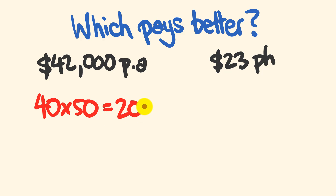That gives us roughly 2,000 hours worked per year. So if we're converting from an annual salary to a per-hour salary, we divide by 2,000. And if we're going from a per-hour salary back to an annual salary, we multiply by 2,000. It's a pretty easy way to do this.